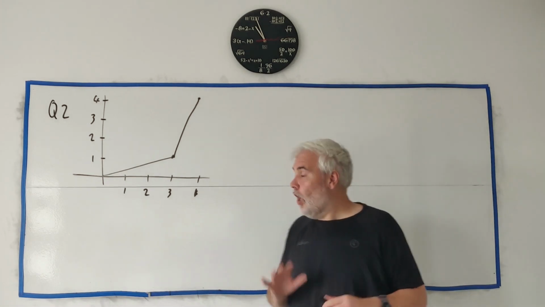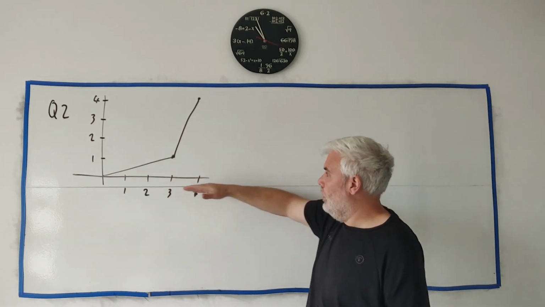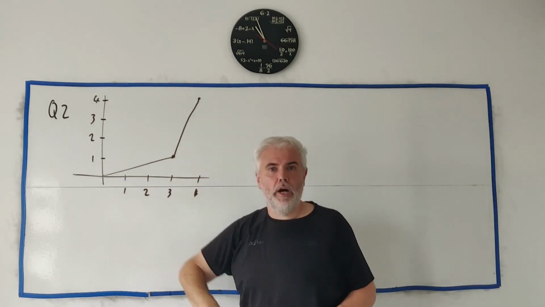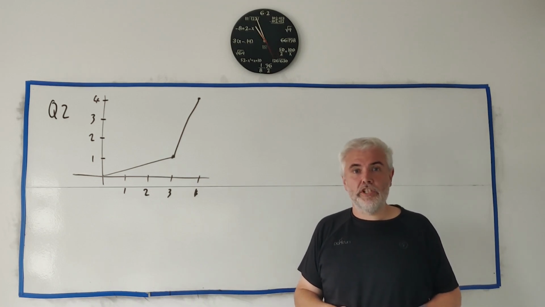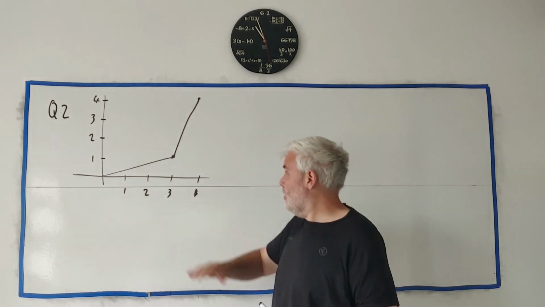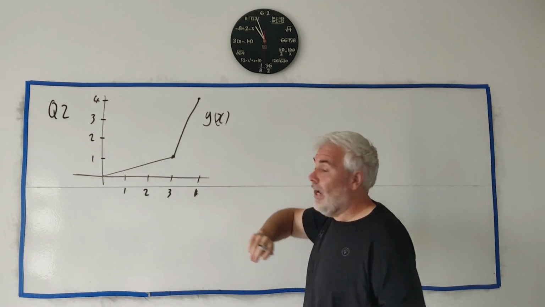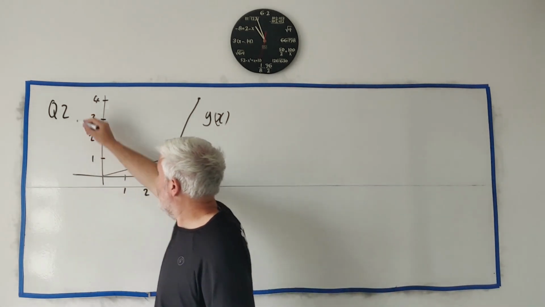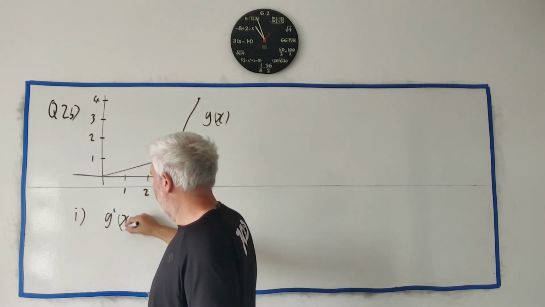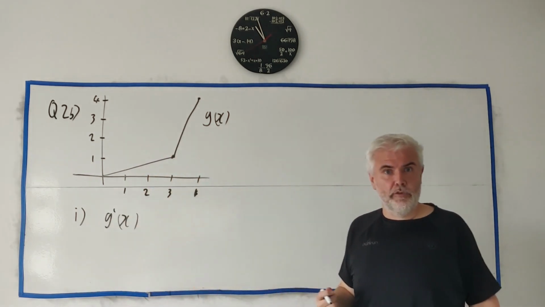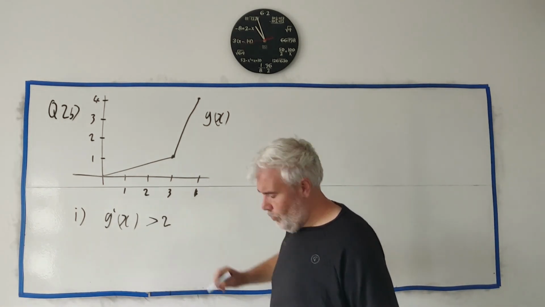Okay, with that said, they draw us a picture, looks roughly like this, a 4 on the x-axis, 4 on the y, and they ask you to state the range of values for x for which the derivative of g, this line here is a function gx, let's put in gx here, and in part 1, B, they're talking about the derivative of x. There's no function to get the derivative of, but they're talking about the derivative of x being bigger than 2.